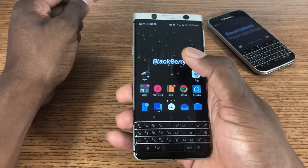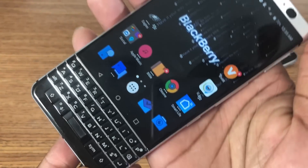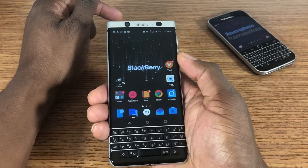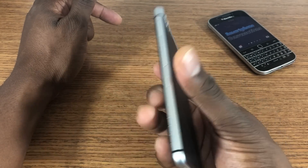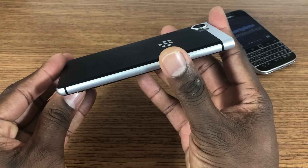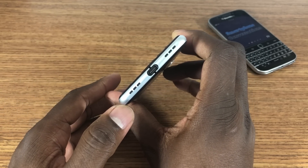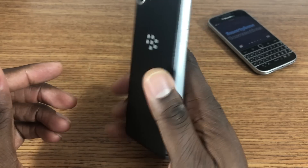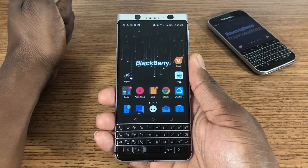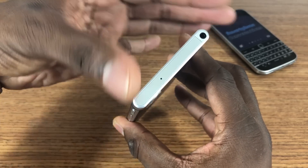But this thing shines in a lot of ways. Double tap to sleep, double tap to wake. The home button has a fingerprint reader, which I think is genius — that is just fantastic. The form factor of this phone is absolutely stunning. When I first pulled it out of the box I was like, ah, this feels a little plasticky. But this cold metal feel — I really like it. Look at this hardware. This phone is different than any other phone on the market right now, and this is a phone from 2017. We don't all want to be the same. And I got a headphone jack too. The overall experience with the hardware has grown on me — it feels premium after using it for a while.